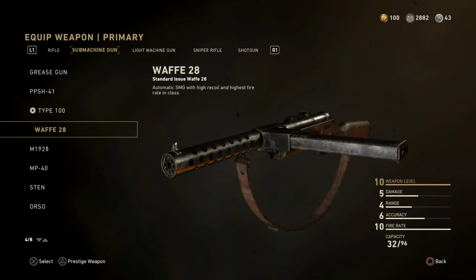Alright, so coming in at the number 2 spot is the Whop 28. This is a mid-tier SMG unless you run the right class setups. It has a super high fire rate, but it also has a high recoil. However, I find if I add grip and extended mags to this gun, it destroys people because with recoil control, the recoil is super easy to control.